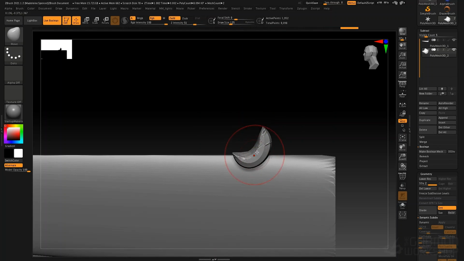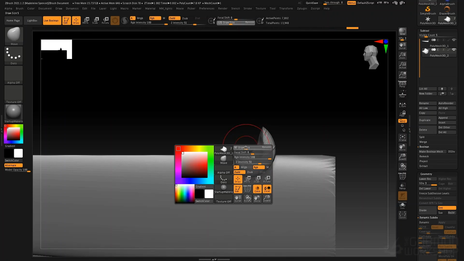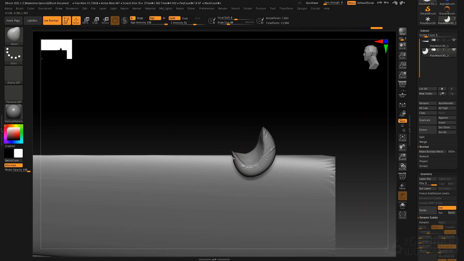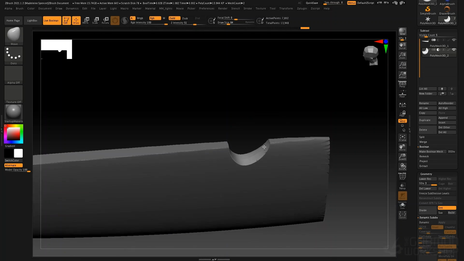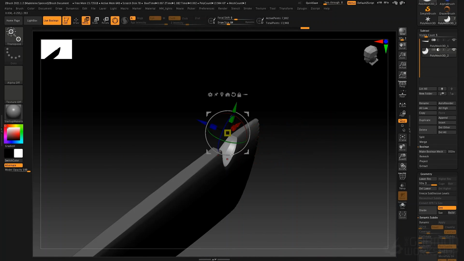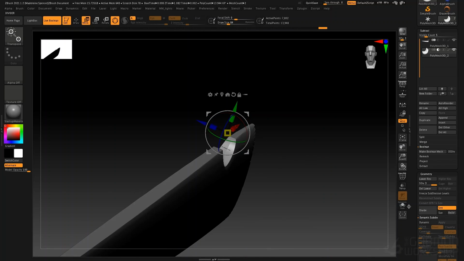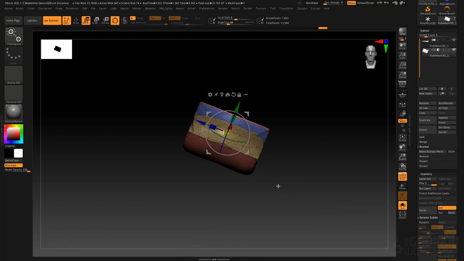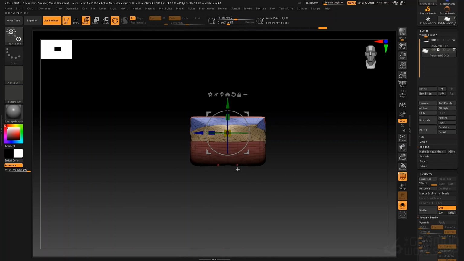And let's add a subdivision level. Oops. Just want to get that looking nice and sharp. Now, I'm not too worried about these pinches along there, because what we're going to do is make this a subtraction object, as you see here. So now I'm starting to get a bit of a serration there. I'm going to scale this out in the Z-axis, and then let's turn on frame mode, solo this, and maybe I want to have a little nook that comes up right here.